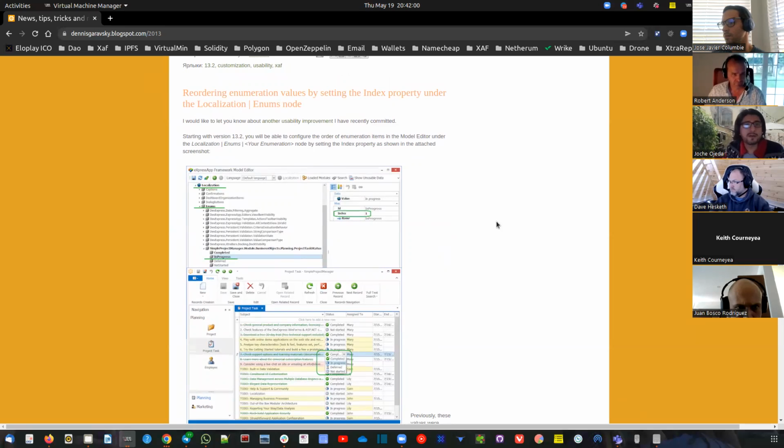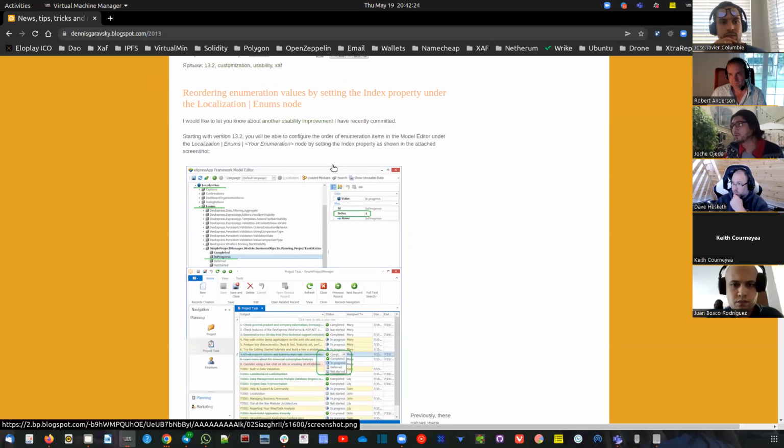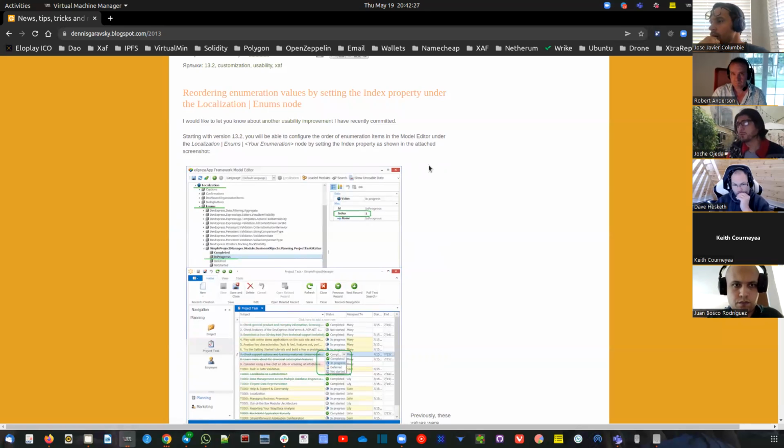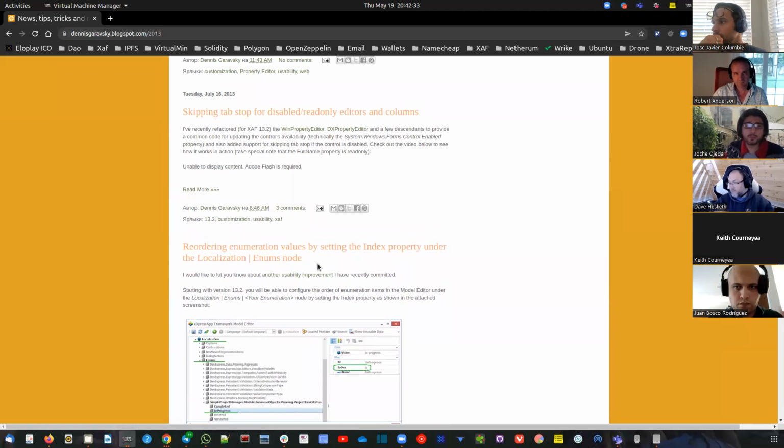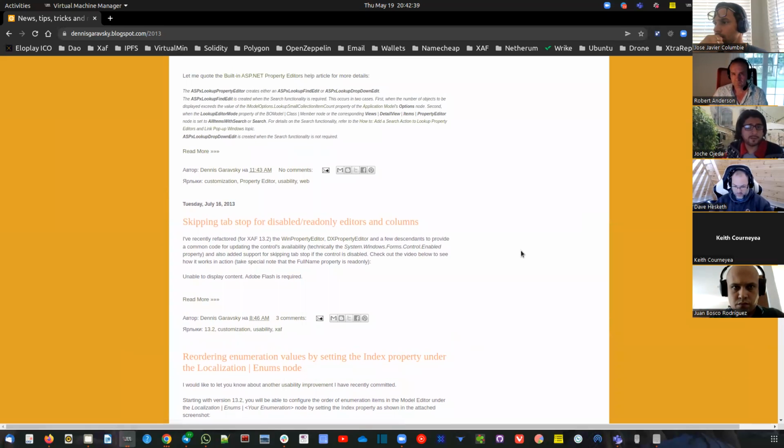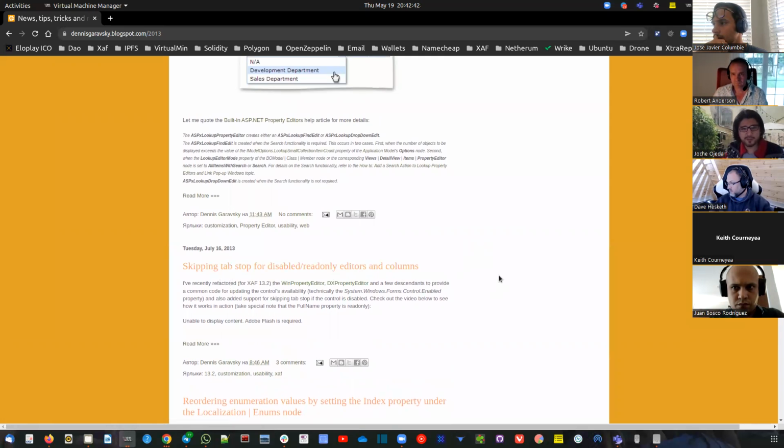Okay, so let's see, reordering enumeration. This is something that we had to do before. I think that in the first ERP that we released using XAF, it was, of course, in Spanish. It was done in El Salvador, and we had problems with the enums. There was no way to do localization over them. I remember that after that they even included putting icons and stuff like that. So it was great to have at that moment. We needed to come up with some nasty tricks to do that at runtime. Okay, skip. This one, I don't think it's so important.